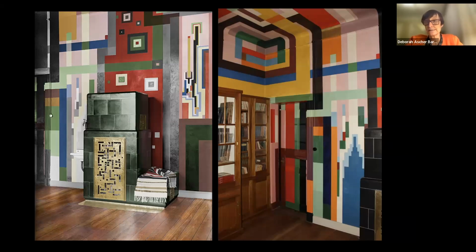In some places, Hablik suddenly varies the scale of colored elements to form a mini composition within the greater whole, so that they represent a canvas hung on the wall or a miniature world within the larger one surrounding it. In other places, as above the heater shown here, he totally changes the color palette and patterns.